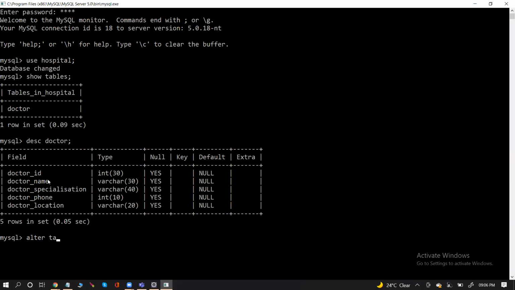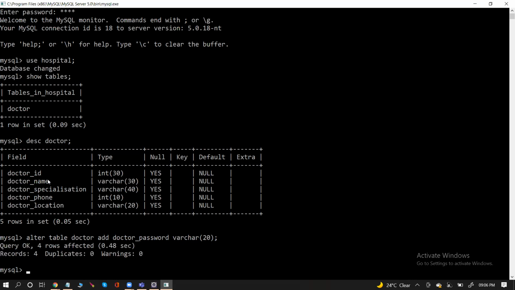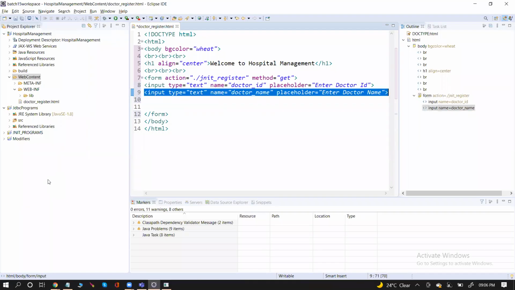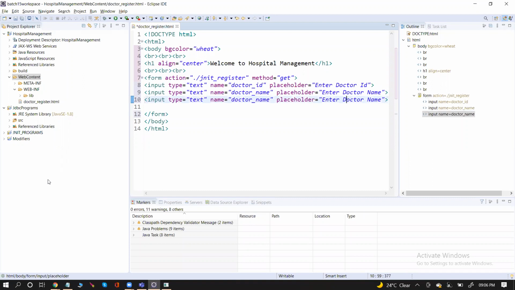How to add: alter table doctor add doctor password varchar of 20, right? It got added or not? Yes, added. Next, instead of text, I can say password.